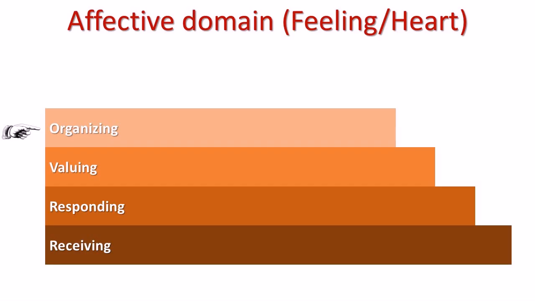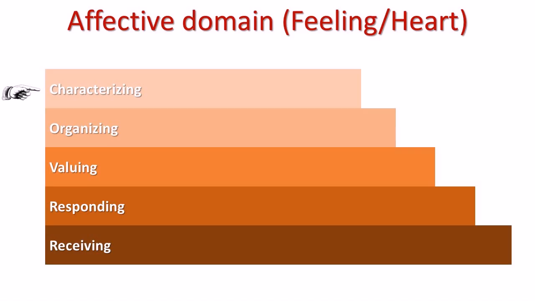Organizing. The learner organizes values into priorities by contrasting different values, resolving conflicts between them, and creating a unique value system. The emphasis is on comparing, relating, and synthesizing values. At this level, the learner can form a larger opinion on a topic by integrating, comparing, and prioritizing different stances on individual matters. Characterizing. The learner holds a particular value or belief that now exerts influence on the general behavior so that it becomes a characteristic of that person.